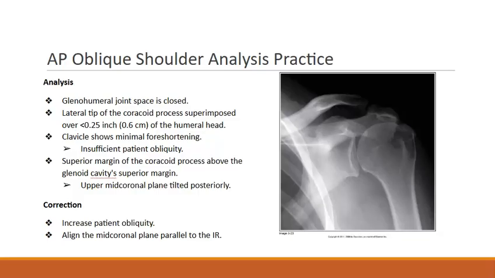The clavicle is demonstrated as foreshortened, and this all should indicate to you that we are insufficiently obliqued. In addition, the superior margin of the coracoid process is positioned above that glenoid cavity's superior margin. This should also indicate to you that there's a little bit of plane tilting occurring here posteriorly. In order to take corrective action, we need to increase patient obliquity and align that mid-coronal plane parallel with the IR.